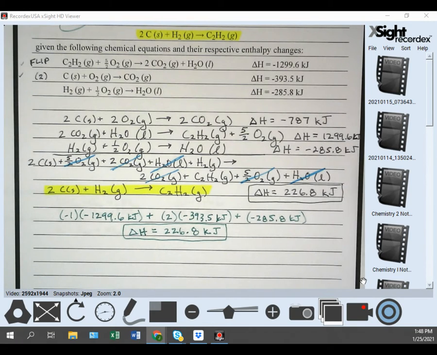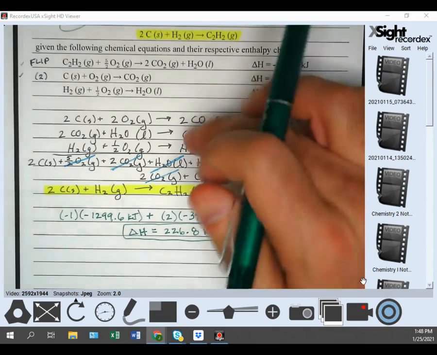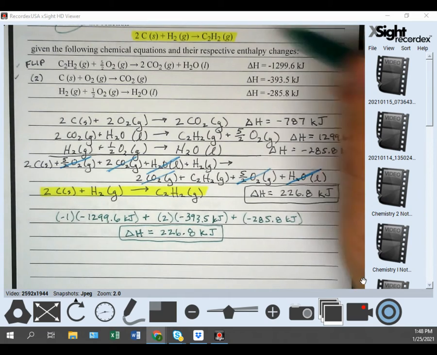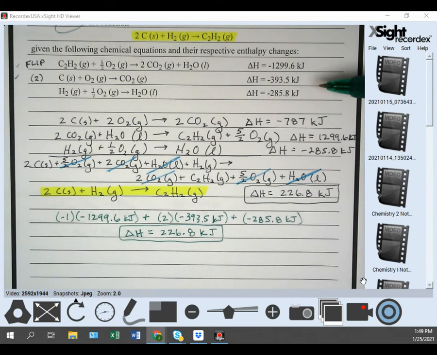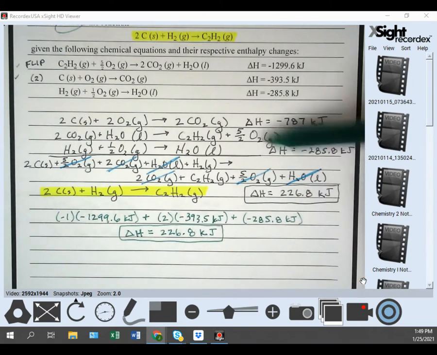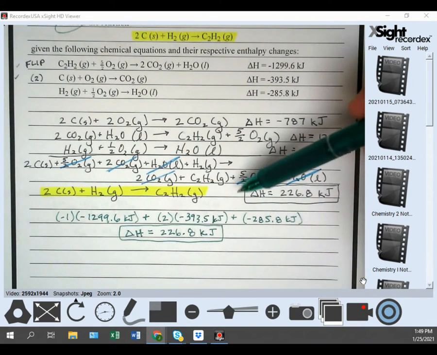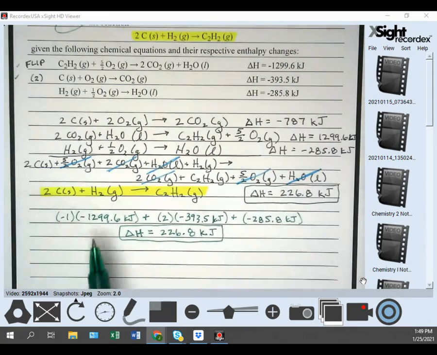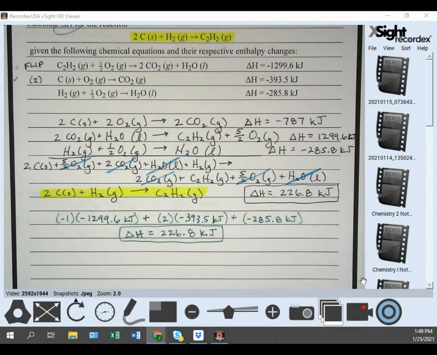Okay, now, if you want to do the equations out like this, and you want to cancel stuff just to make sure, or at least at first, if you want to just kind of make sure you're getting the right idea, go ahead, that's fine. Okay? But if you know what you're doing, now just be careful. Okay, because without doing the balancing of the equation part to sort of back you up, then you won't necessarily know if you do something wrong to your delta H's. Okay? But in reality, you can just focus on the delta H part and what's happening to each thing. Does that make sense? Any questions?